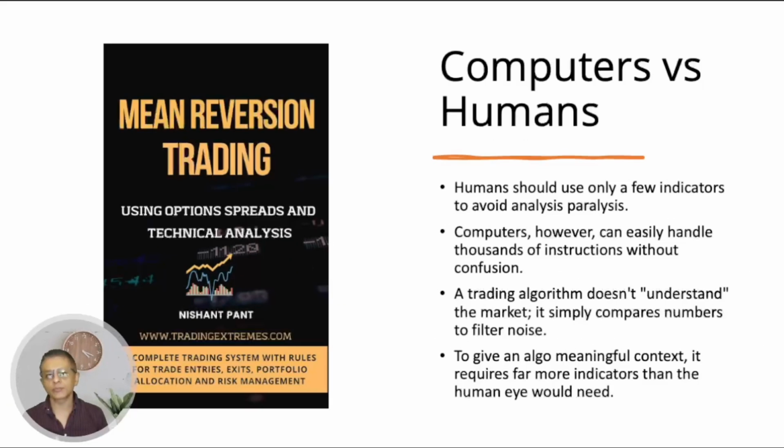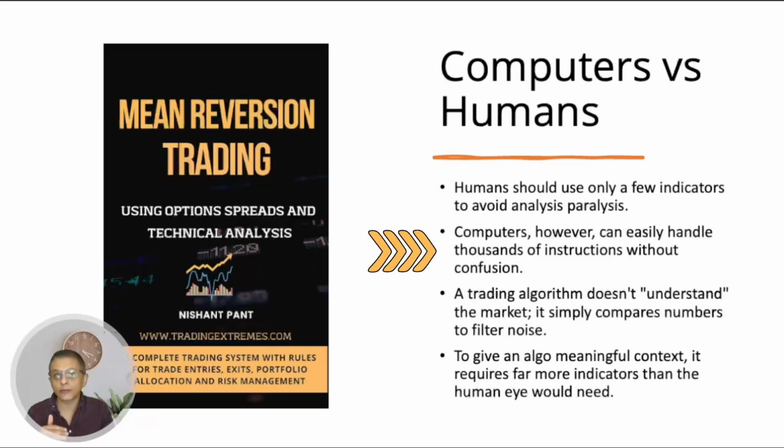The first thing I want to point out is, if you have read my best-selling book on options trading, I've mentioned in that book that if you are getting started with trading, or even if you are an advanced trader, try to limit the number of indicators on your screen. Too many indicators cause analysis paralysis and create signals all over the place. I've gone through that in my own trading journey, and frankly speaking, it doesn't help at all. In fact, it hurts more than it helps.